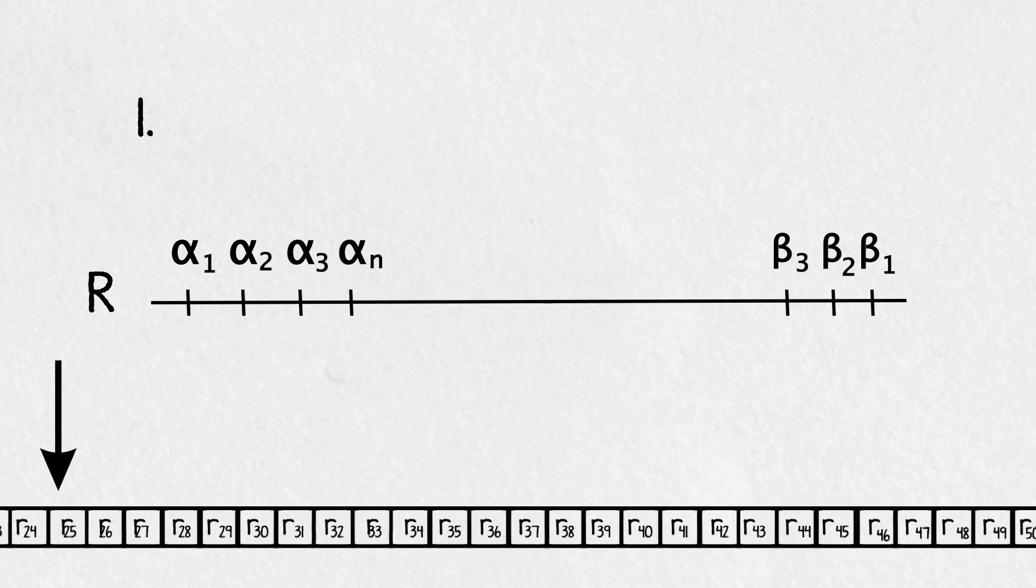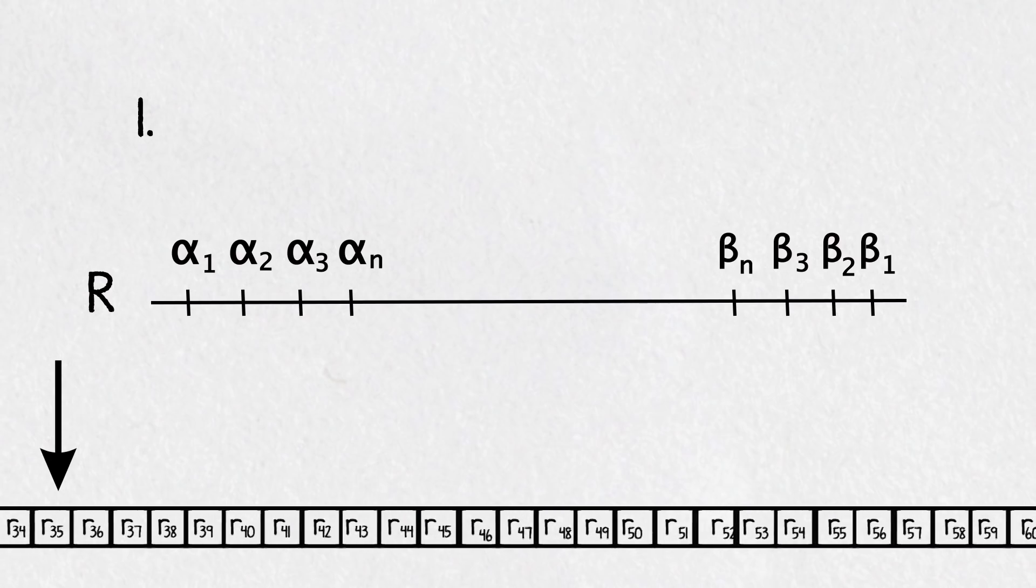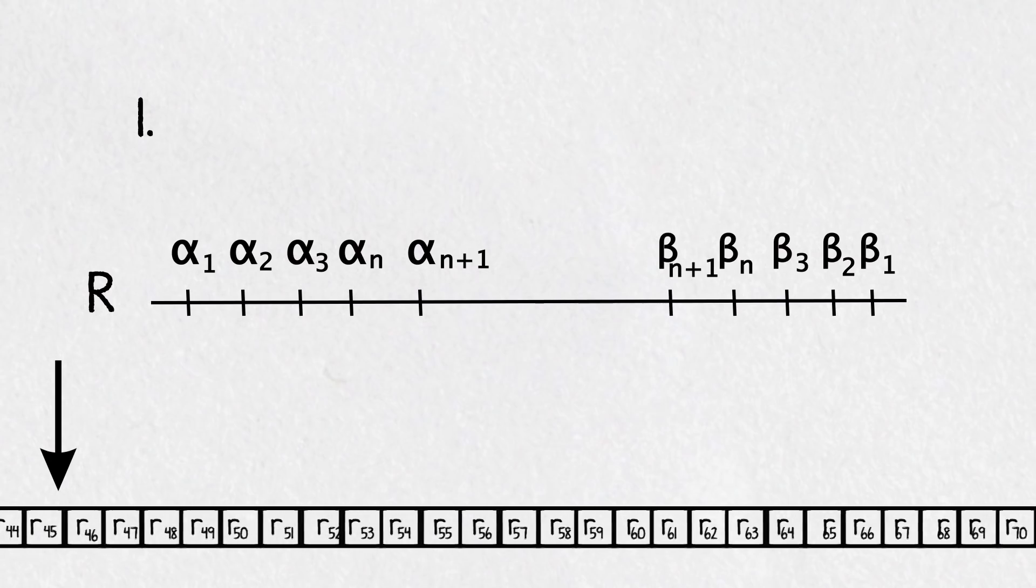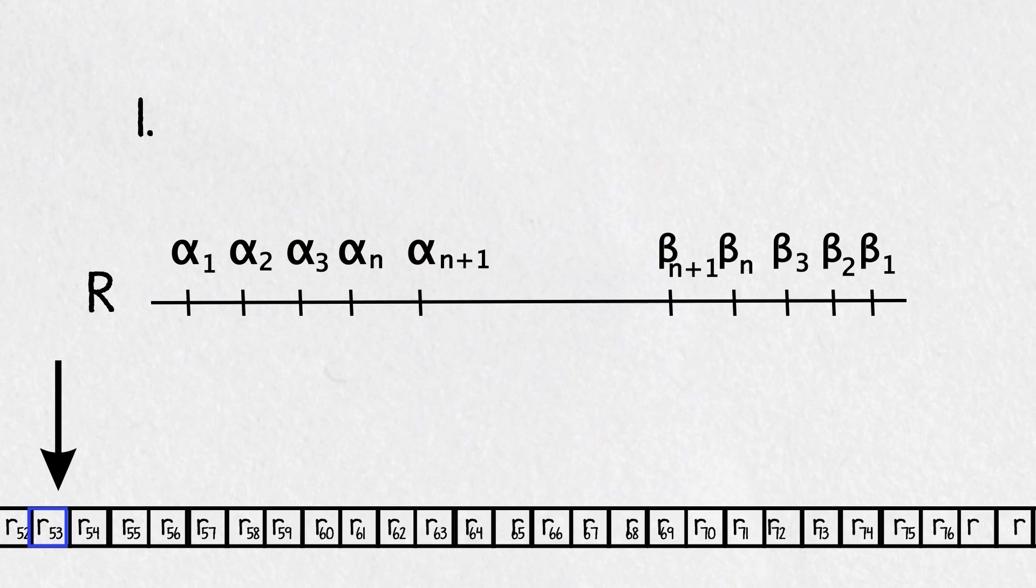For any alpha and beta n, find the first two distinct numbers from the list that are between them, alpha and beta n plus 1. If you don't find a number the process stops. If you only find one number between alpha n and beta n, alpha n plus 1 is equal to beta n plus 1.